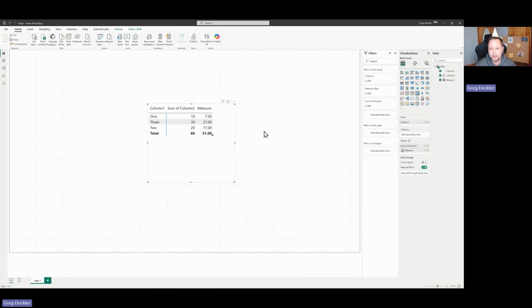right? And if I'm going to have to write measures anyway, because my data model is always going to have measures, I'm going to want some kind of dynamic calculation, right? And I want to be able to reuse that across multiple visuals. I don't want to have to recreate the same DAX in 13 different visuals, right? That's stupid. So I'm going to use measures in my data models, right? And so visual calculations to me just seem like, why would I use that feature, right? I still have to go in and write DAX. I have to do it in a completely different place than I would normally write DAX. It only works for that one single visual.